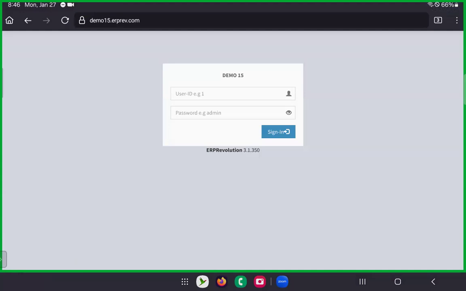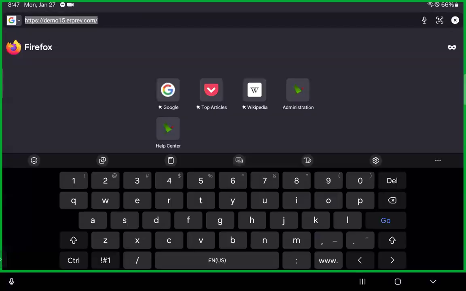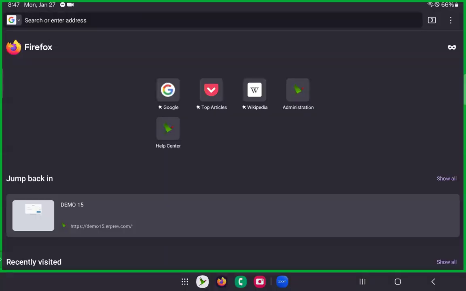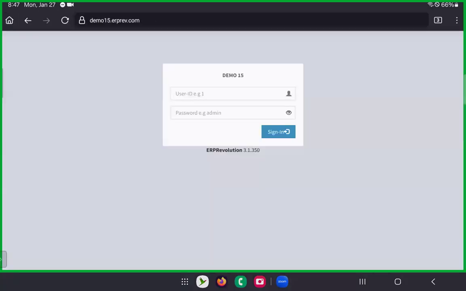For every new account, we normally send you a welcome email after you have paid for your license. You receive an email that contains your access URL, your user ID, and your password. In that email, just copy the access URL and open any standard browser like Google Chrome, Firefox, or Safari. Paste the access URL here, just as I've done. Then it will take you to where you enter your user ID and password.